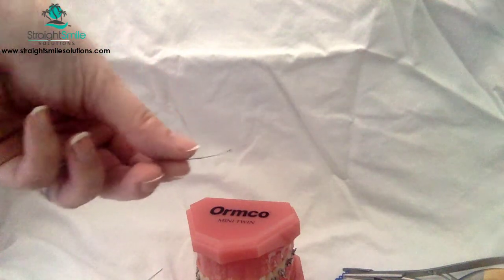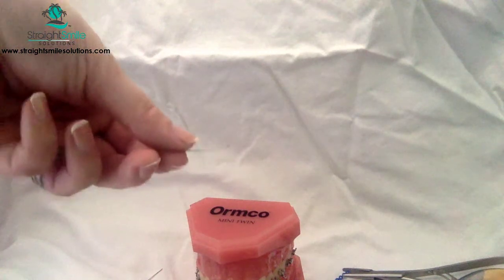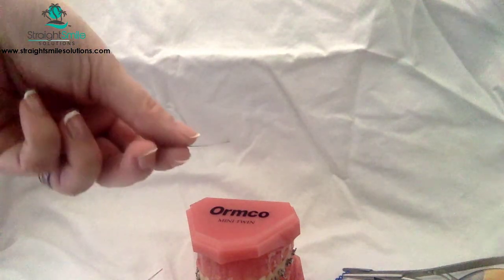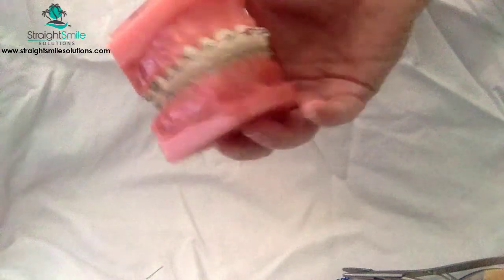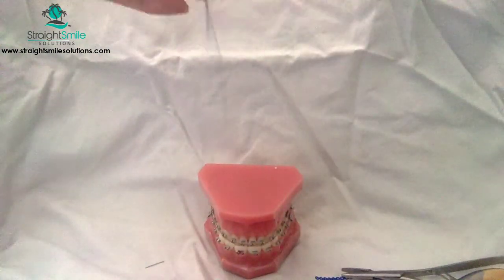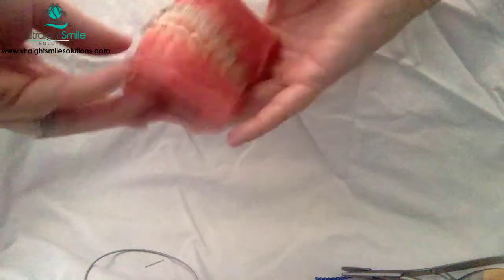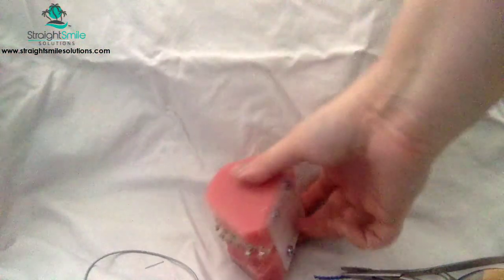So now what I want you to do is practice not only cinching a sectional wire, like 2 to 2, but cinching a whole wire in the mouth. Make sure you take pictures of both exercises: front, side, side, as well as top and bottom. So there should be 5 pictures per student per exercise. That's 2 separate exercises, a 2 to 2 wire and a 6 to 6 wire.